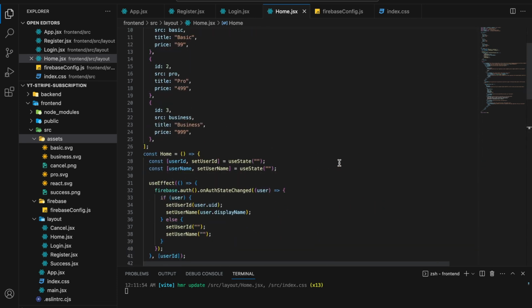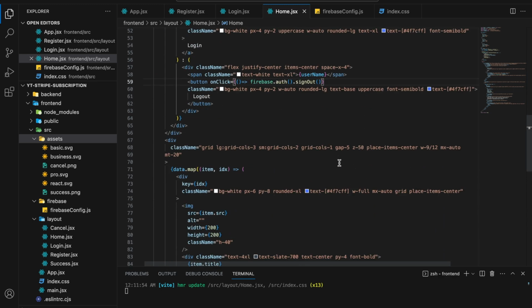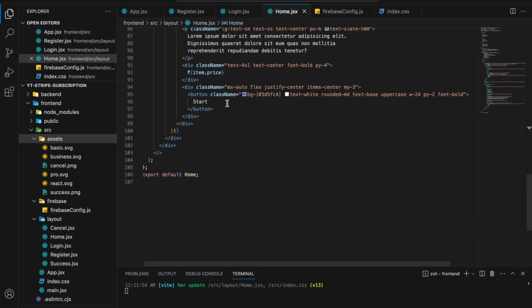Now for the Stripe payment, I'm going to have a button here, and I should call an API. So first on clicking the start button, we should call the API. So first let me write the function there.